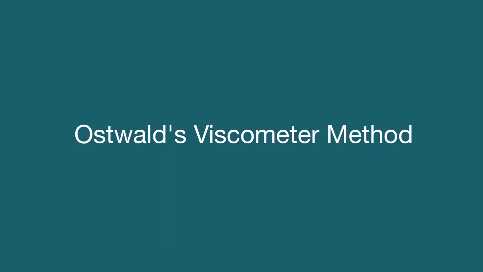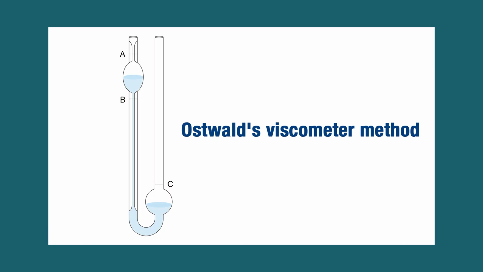Then coming to Ostwald's viscometer method. The important part of this method is Ostwald's viscometer, which is a U-tube with a bulb on either arm. The lower part of bulb A is attached to a fine capillary tube B, which in turn has its lower part attached to the remaining wider portion of the apparatus containing bulb C. The instrument must first be calibrated with a material of known viscosity such as pure water. In an Ostwald's viscometer, a fixed volume of liquid is allowed to fall under its own weight and the time required for flow is noted.